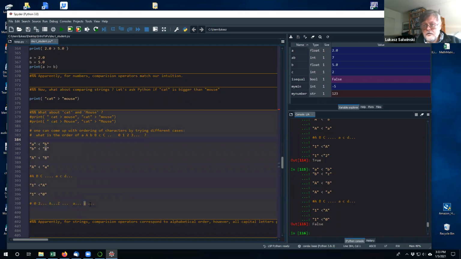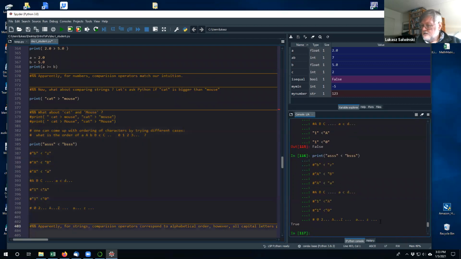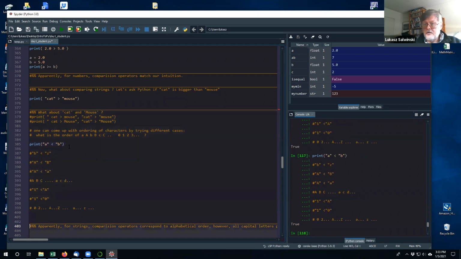If strings are longer, then let's print this one for a change and comment everything else. If we print the comparison here, the order is essentially alphabetical, the same way as in a dictionary.